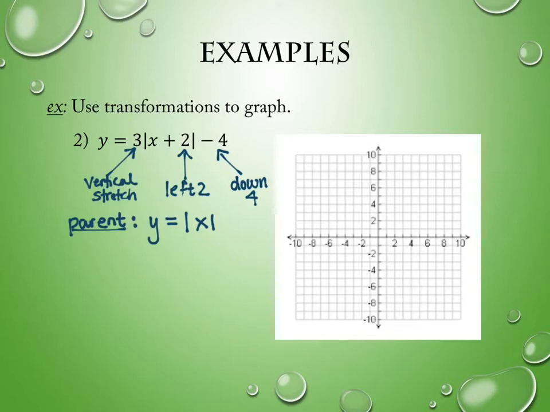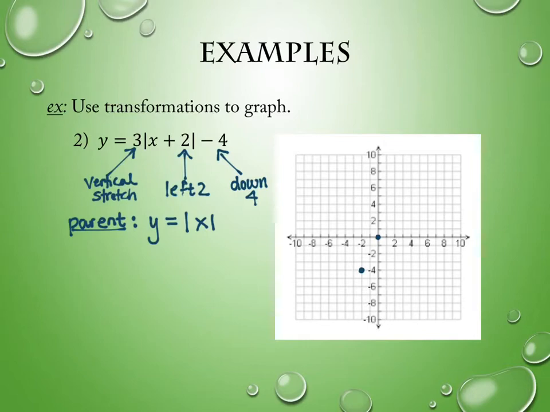Okay, so as we're working on this, the easiest thing to do first is the up, down, left, right ones, okay? So this one first says left 2, down 4. So I normally am at the origin. I'm going to move left 2 and down 4, which puts me right here. Okay, that's my first change. There's 2 changes there, but you can operate them like they're one. I can move left and I can move down at the same time. Everybody good with that?